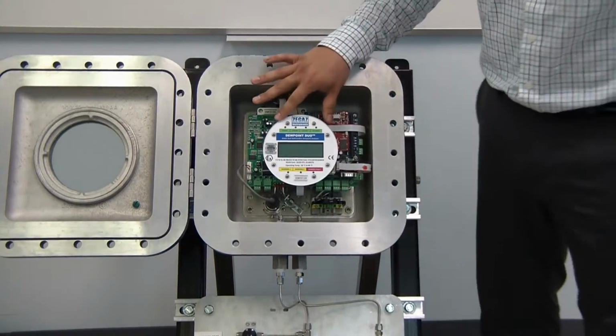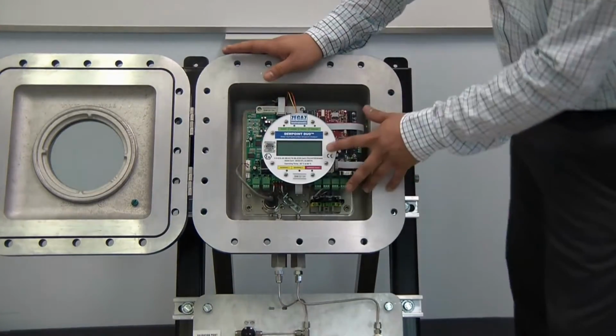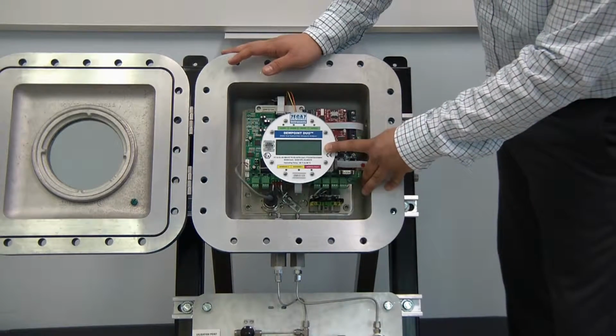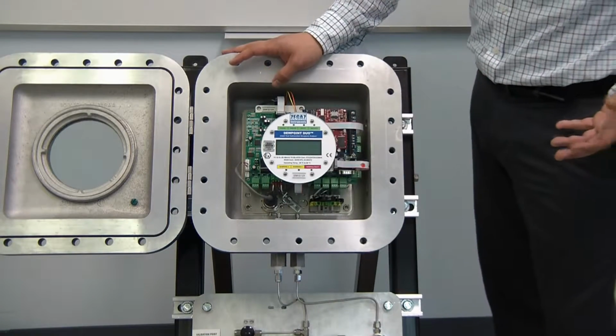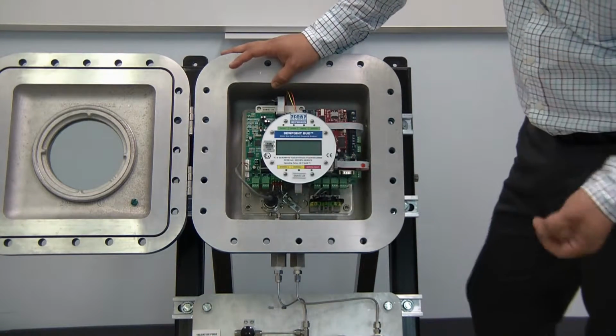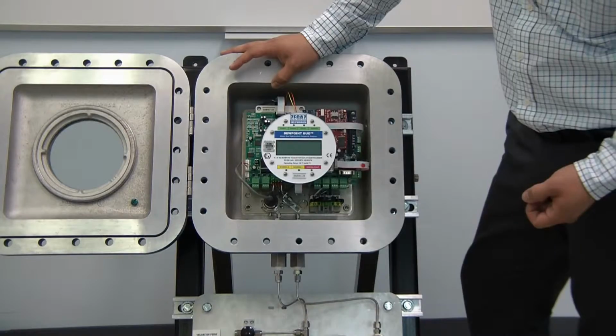In the center here we have our display. This screen is going to display all the current test data, previous found dew points. The most recent dew point will be displayed on there as well. Current pressure and temperature data will also scroll.